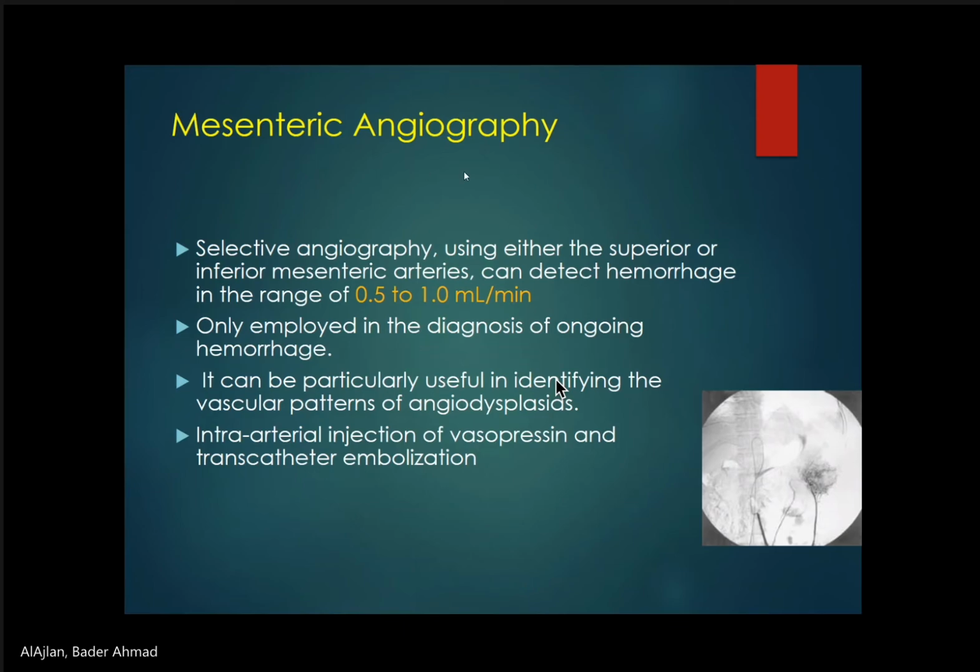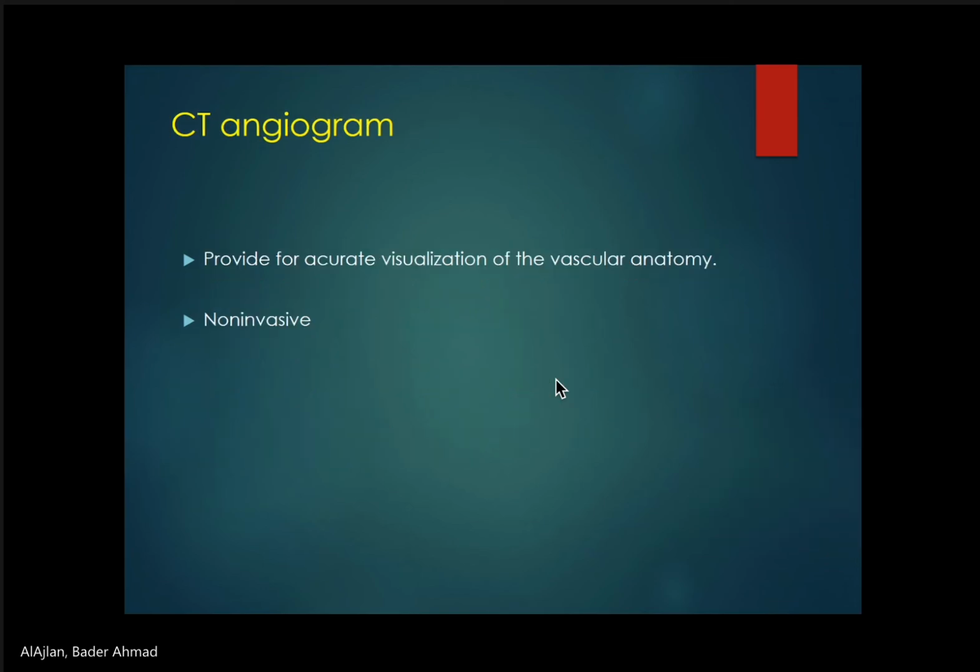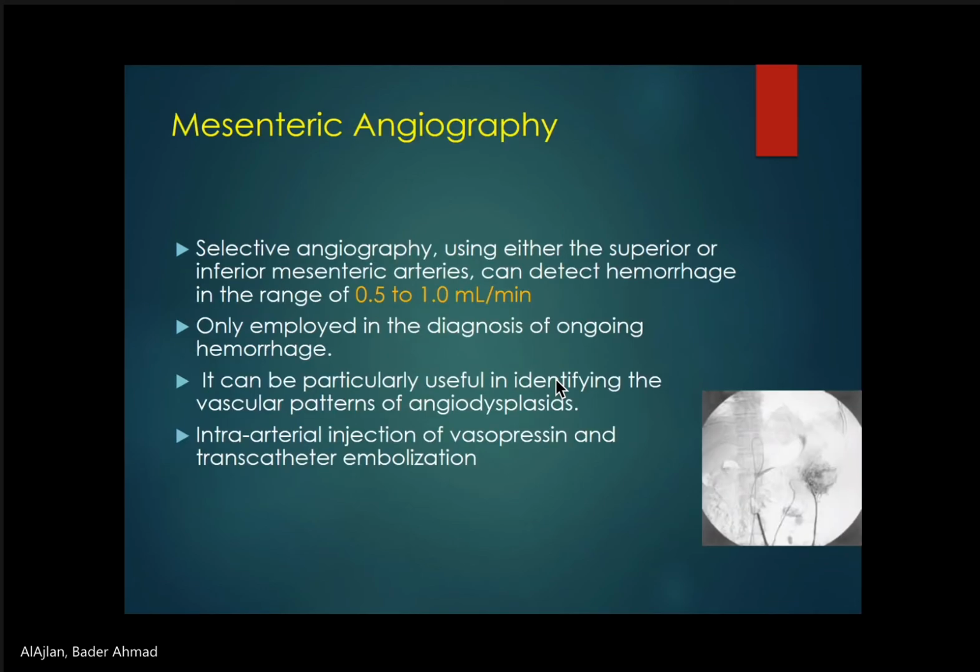For angiography, which is interventional radiology, you see the leak here. It needs a GI bleed with a flow of at least around 0.5 to 1 ml per minute so they can detect it. And when they can detect it, they can embolize it, and we'll talk about the side effects of these embolizations. CT angiogram is sometimes done as a prior step before we send them to interventional radiology. It's a little more sensitive than interventional radiology.